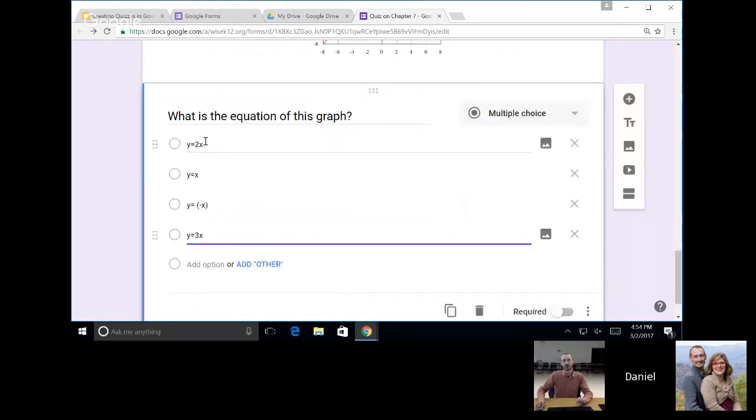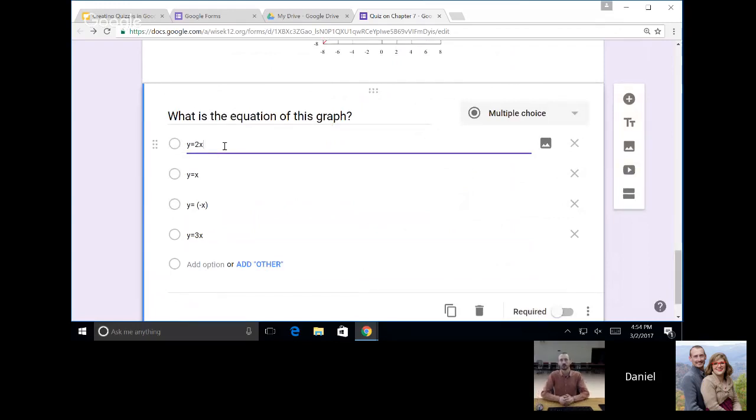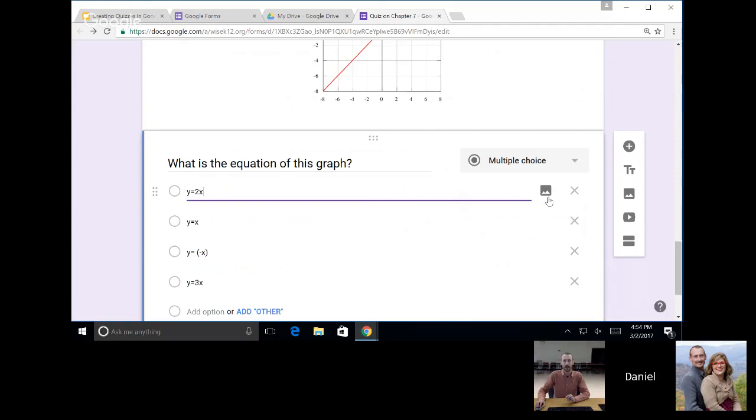There is no equation editor on Google Forms just yet, so there wouldn't be an easy way for me to throw in an x squared onto this answer choice, but I can use any equation editor that I already have, such as the Microsoft Equation Editor in Word or the equation editor that you can get in Google Docs, and then take a picture of that using a snipping tool such as the Windows snipping tool or the function on a Macintosh of Command-Shift-4, and be able to snip out the picture of that equation and then insert it in as a picture as an answer choice.